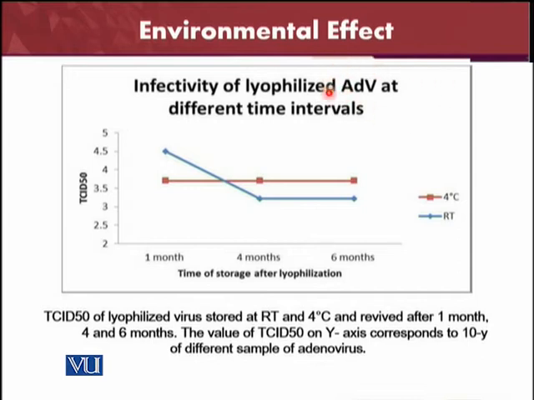We have taken the example of the adenovirus, and here is research that was done, and we can see the infectivity of lyophilized adenovirus at different time intervals. The material used was the tissue culture ID50, and the time of storage after lyophilization. They are quite capable after 1 month, then 4 months, still 6 months at room temperature and at 4 degrees centigrade. The value of the TCID50 on the y-axis corresponds to 10 to the power of different samples of the adenoviruses, which we have taken to see the effect.